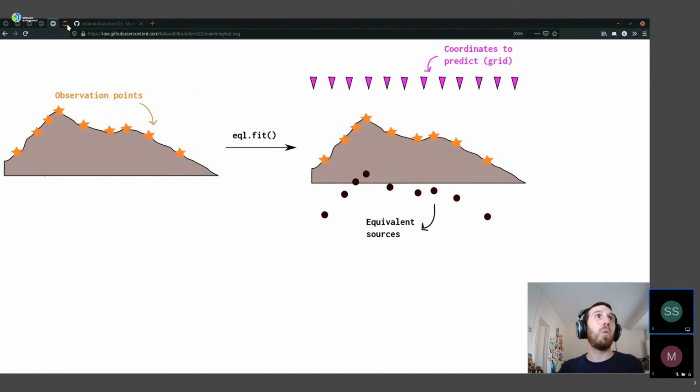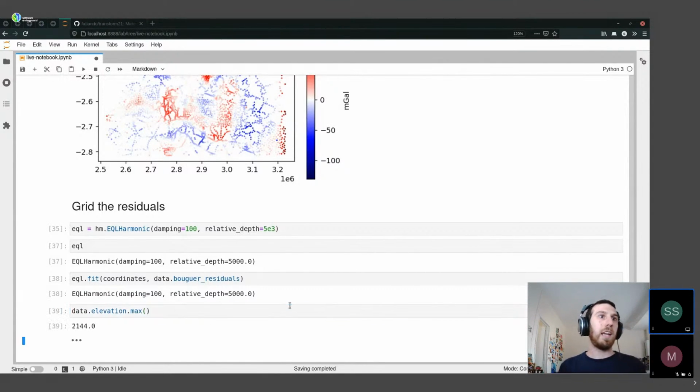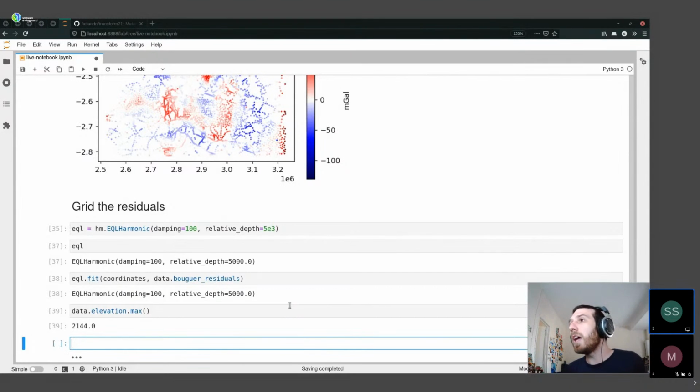One way to do that is, for example, to get the maximum value of the observation data elevation. So for example, we have data.elevation.max, and our maximum observation point is at roughly 2,200 meters. So let's use 2,200 meters for the height of the grid.